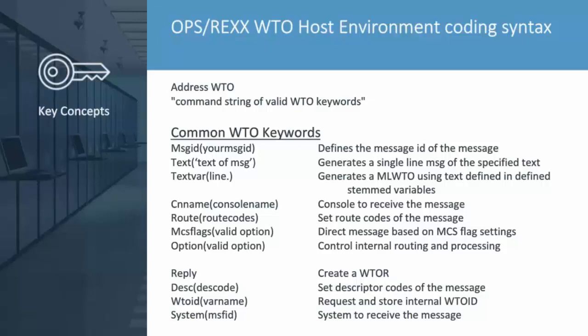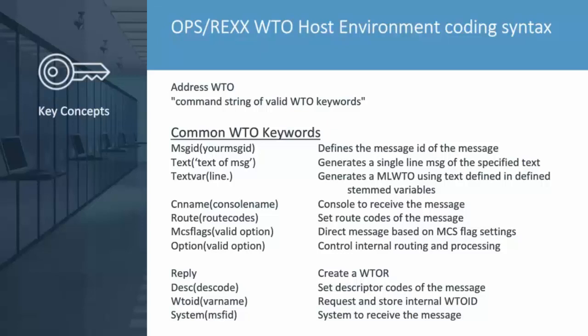The MCS flags keyword directs the message based on internal MCS flags, such as hard copy, to direct the message to the syslog only. The reply keyword allows you to generate a system WTOR and capture the reply that was entered within the running program's external data queue. WTORs can only be generated from an OPS-REXX program running in an OPSOSF server or in batch.